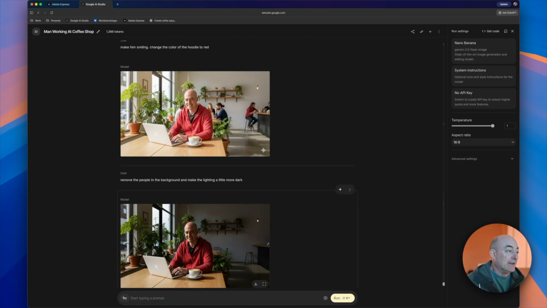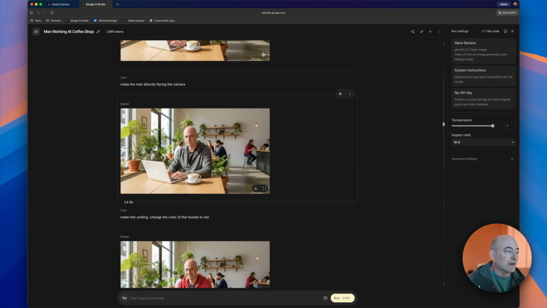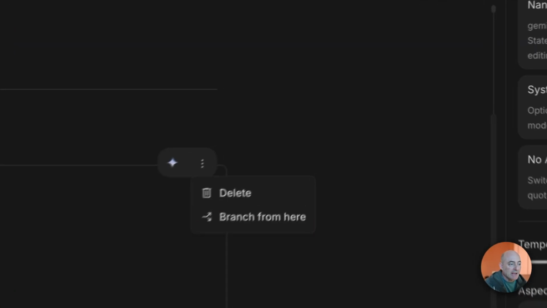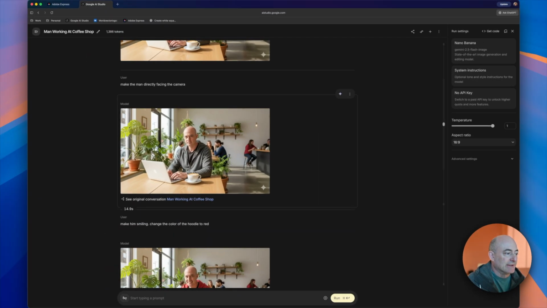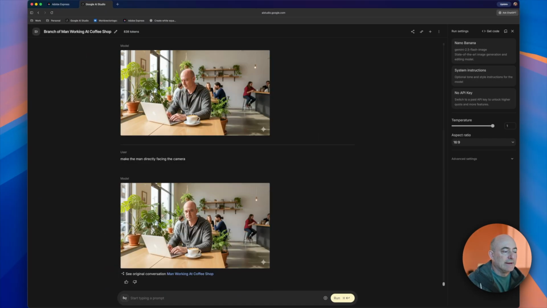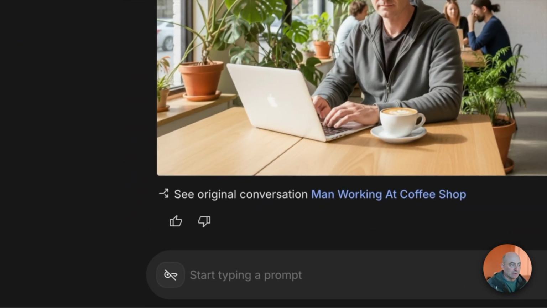Well, it did do everything that I asked it for, but I think we've kind of lost the vibe that we want. Nice thing is I can go straight back to where I was relatively happy with the process. And I can go in, create a branch, and start working on this separately. Now that it's gone and come back with that, we're back to kind of a clean slate where we were. You'll see that the original conversation where we started to change things to red is hidden behind this, and now we have kind of a clean slate. We can start from here.